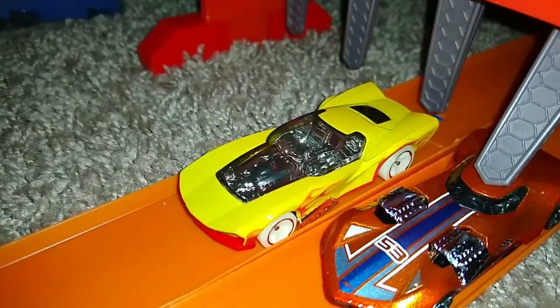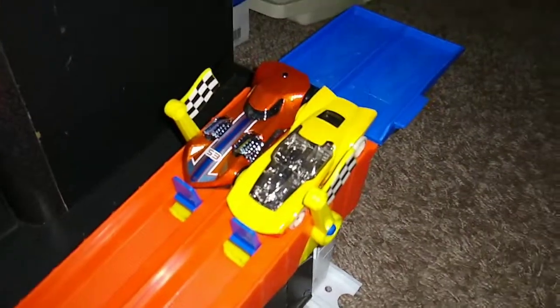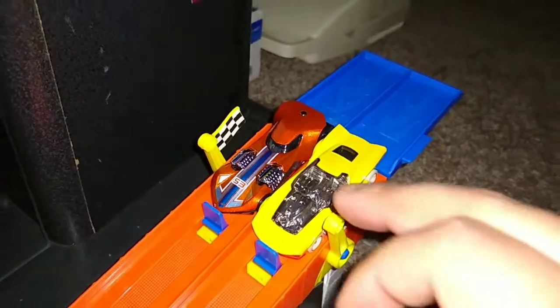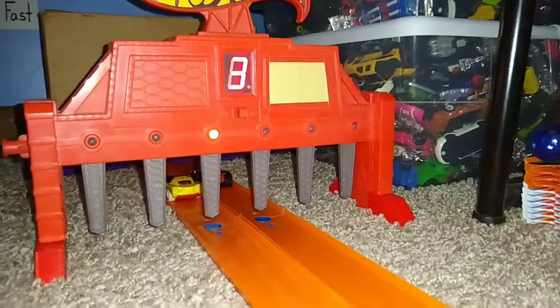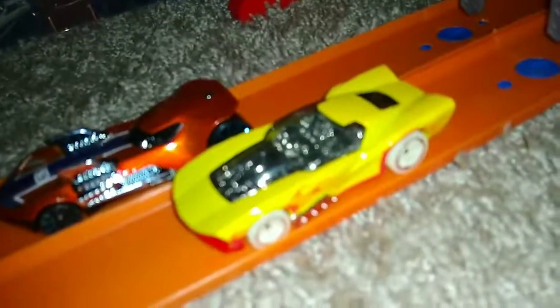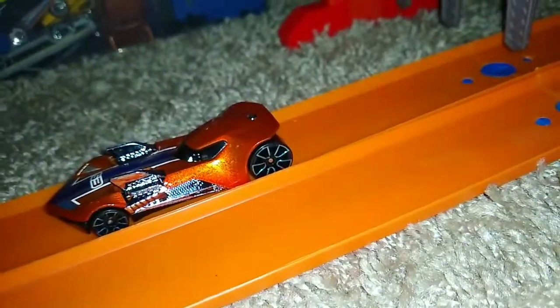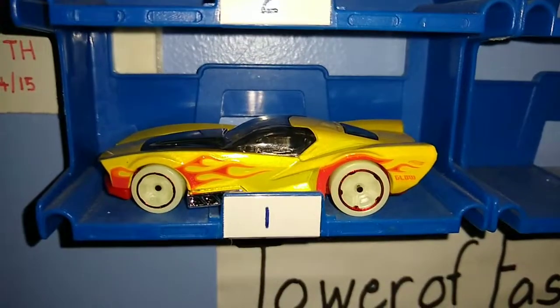Ooh, now a good start for the Twin Mill 3, as Street Shaker, as it's now called, has gotten the win. Let's see if Street Shaker can take advantage of this, because if not, it is a split race. And once again, Street Shaker does it, and he is going to get put into the Tower of Fast in Space 1. Congratulations to Street Shaker.